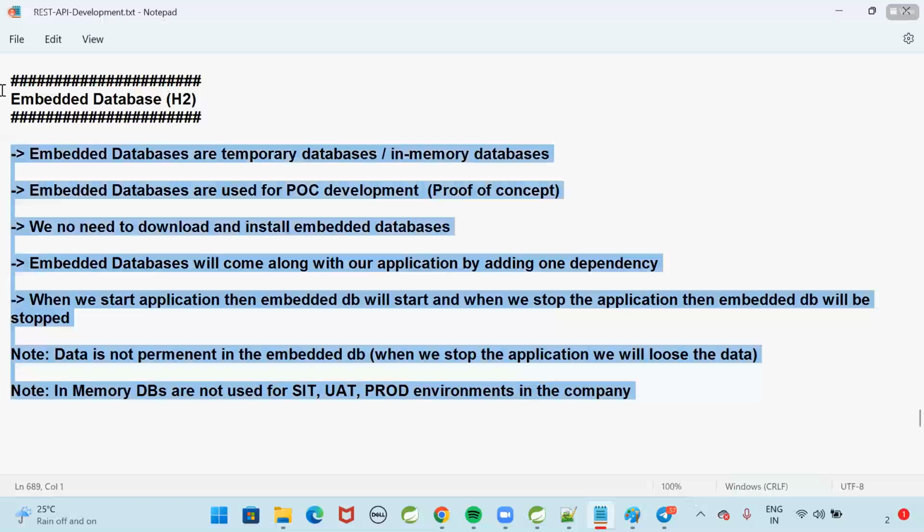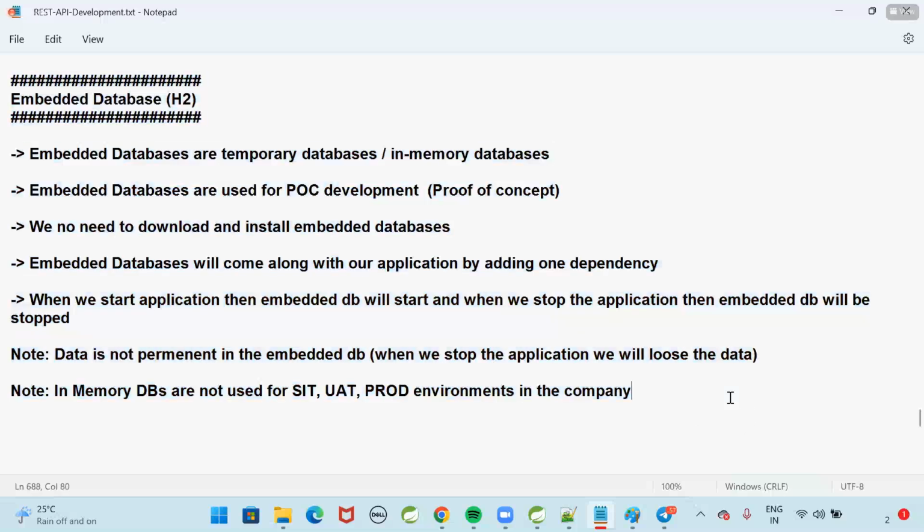Can you read these points, all of you? Can you read these points?